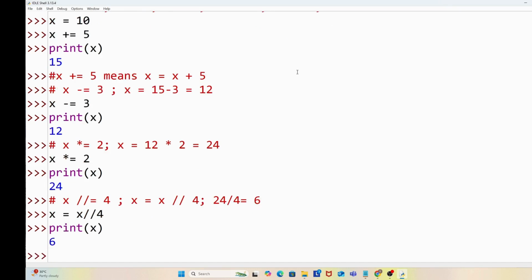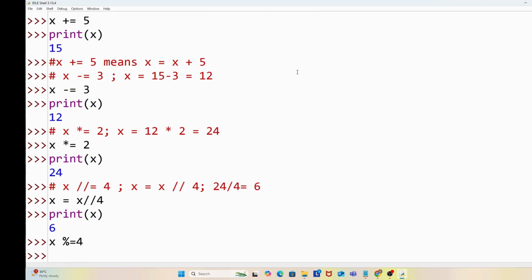Okay. Now the final one, not final, before that one more is there. X percentage, that is percentage means modulus. X modulus equal to 4. X value is 6 then.